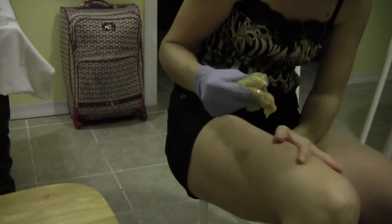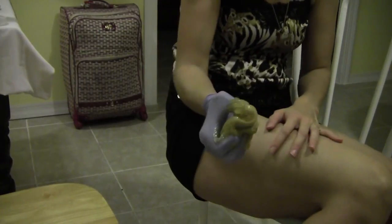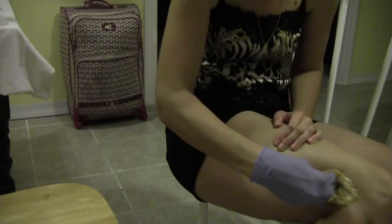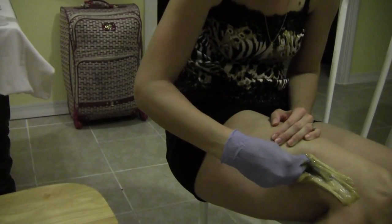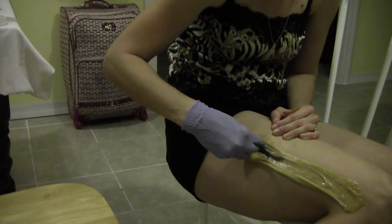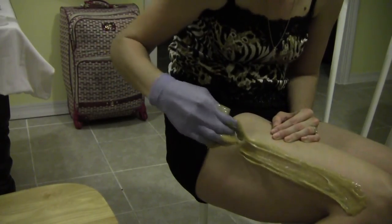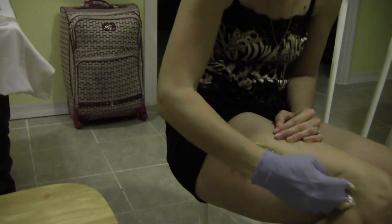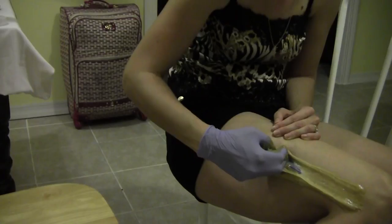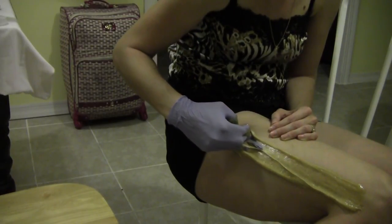Okay, nice. So this ball of sugar is still actually working okay. I'm just going to head up to my upper leg here. Now if I hadn't exfoliated my legs before, I probably would need a new ball of sugar by now, just because of the dead skin, so that really did make a difference.